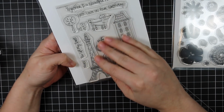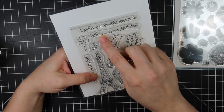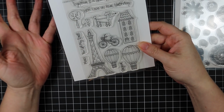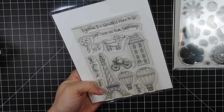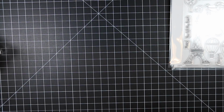So you can create a fun little scene, and then there's some great little sentiments. Together is a beautiful place to be. With love on your birthday. Merci. You lift my spirits. Bonjour. It's just so cute. So we got that, and there's of course a coordinating die set to die cut out all of these images. So we have that one.